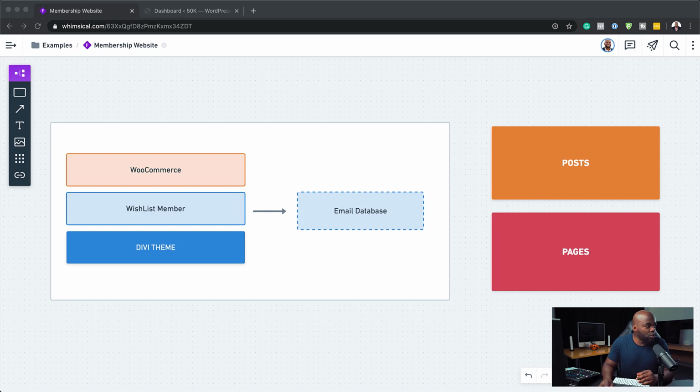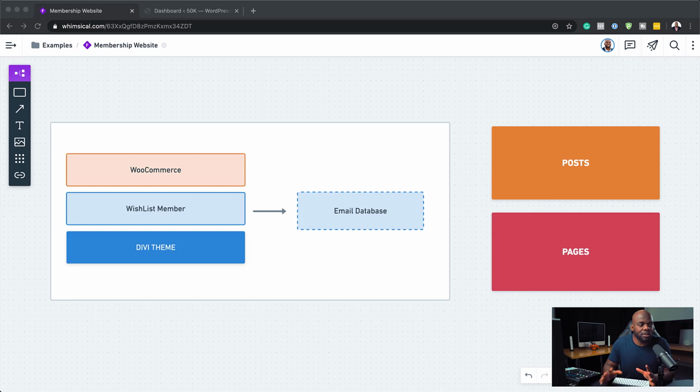Next, we're going to use WooCommerce for our payment gateway because, of course, this is a paid membership website. We do need to collect the payments. Now, what I also highly recommend is to have a database of all your students or all your customers. The reason you may want to do that is because every once in a while, you may want to send some emails to them, giving them updates, or maybe promotions, or letting them know that you've added new material on your website.